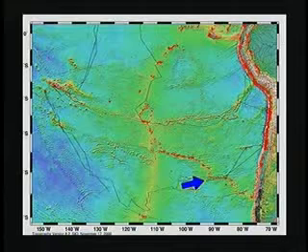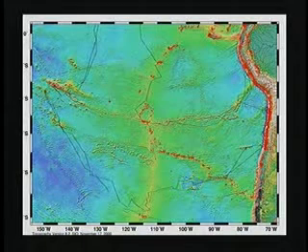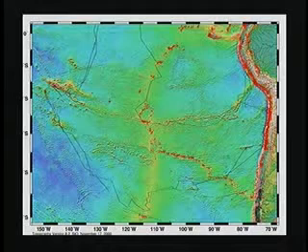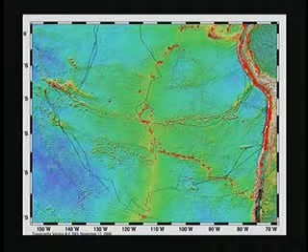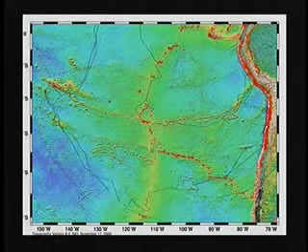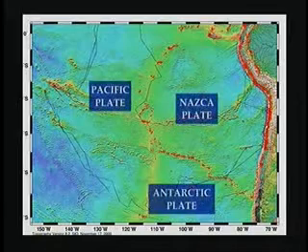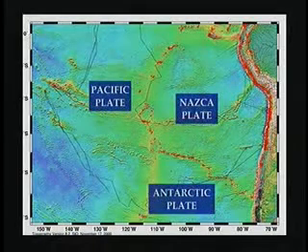And then back across the Chile Rise. The little red dots here are where the earthquakes are. So they sort of highlight parts of the seafloor spreading center. We've got seafloor spreading between the Pacific plate here and the Nazca plate and the Antarctic plate. So there's three plates that come together.